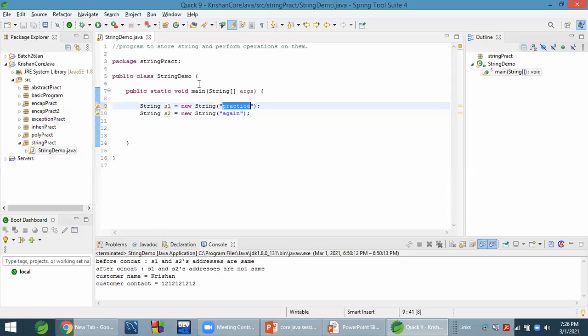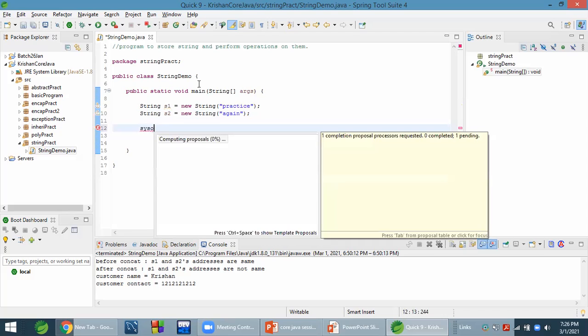I store here practice, and here one more string object s2, store something in it. Then how to print it, the same way we print variables: System.out.println.